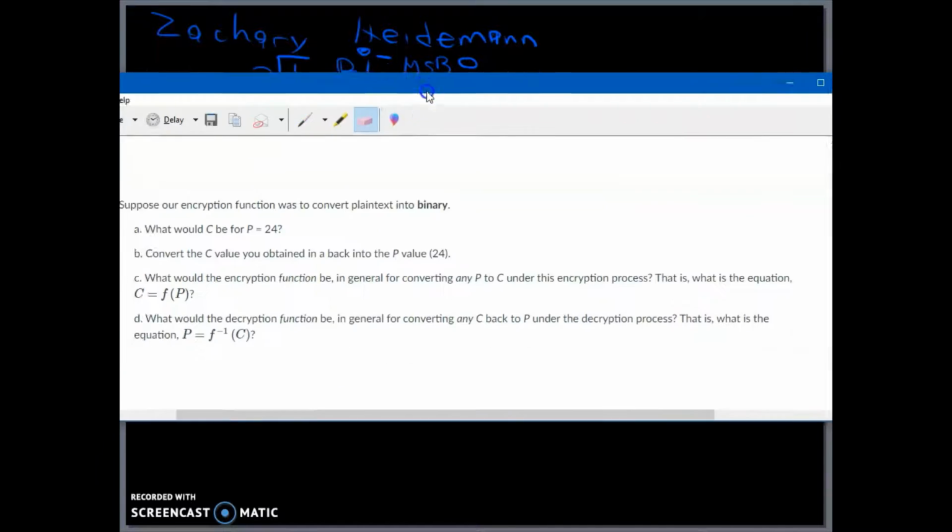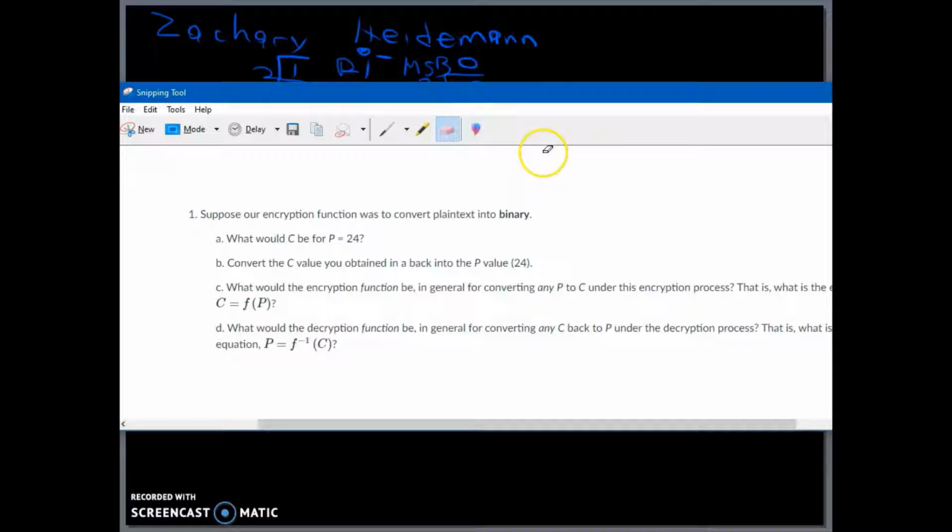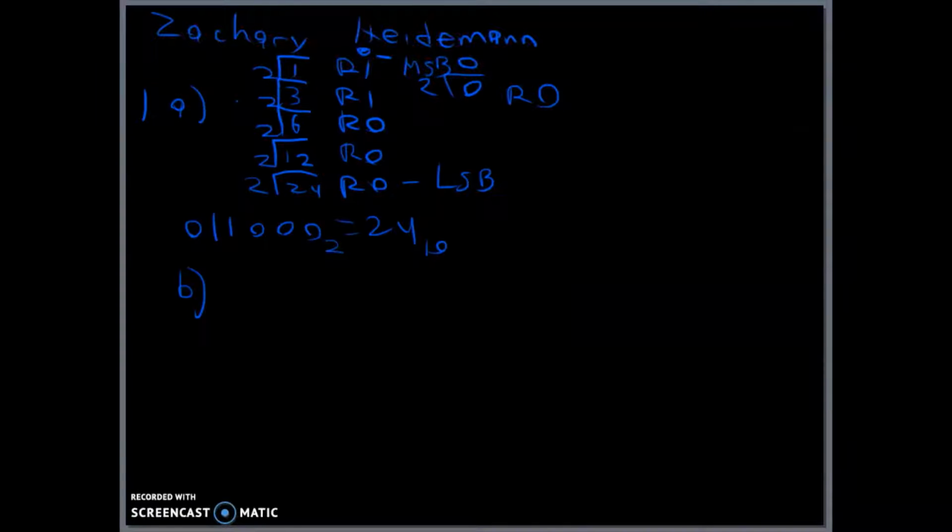Part B basically says we have to do the same thing except going in the opposite direction. We need to take our binary value of 11000 and turn it into our base 10 value of 24. So all we're going to do here is take the place value and multiply that by the current digit that's there. You know how in base 10 we have our place values, ones, tens, hundreds, thousands, but it's the same thing for binary, except we're going to multiply each of these values by its weight. So this 0 here, we have a weight of 5. So we're starting at 0, 0, 1, 2, 3, 4, and 5, which would be right here.